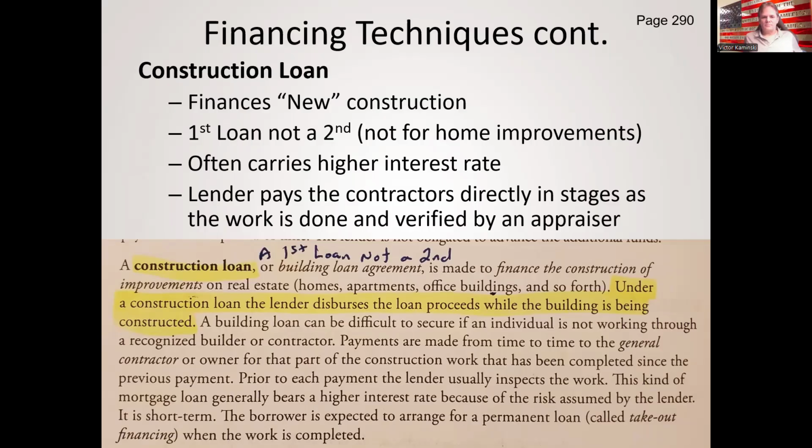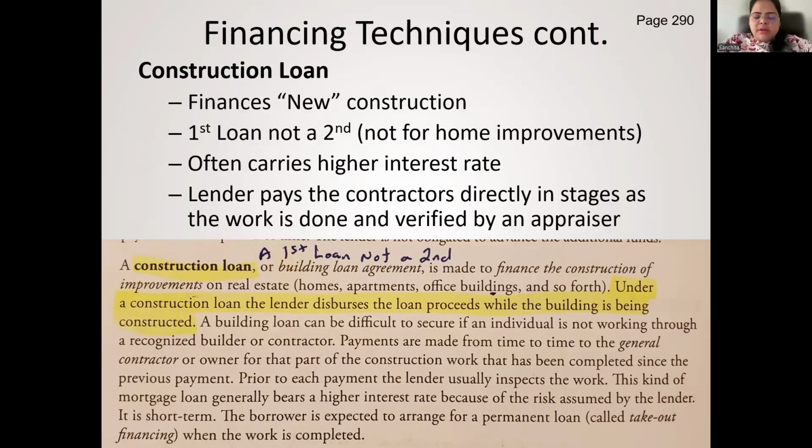A second loan is one where you already have a loan on your house and then you get another loan. A construction loan would be a first loan. A home equity loan would be a second loan. A reverse mortgage would be a first loan, because even if you have an existing loan on the property, they're going to pay it off so that theirs will be the only loan on the property, making it a first loan. You understand what I'm talking about? What the difference is between a first and second loan?